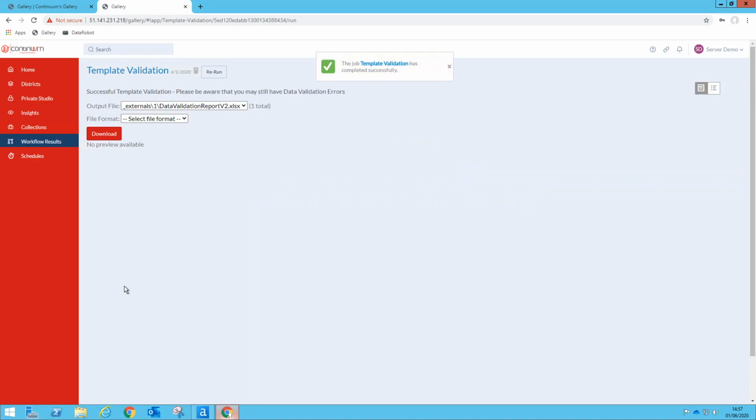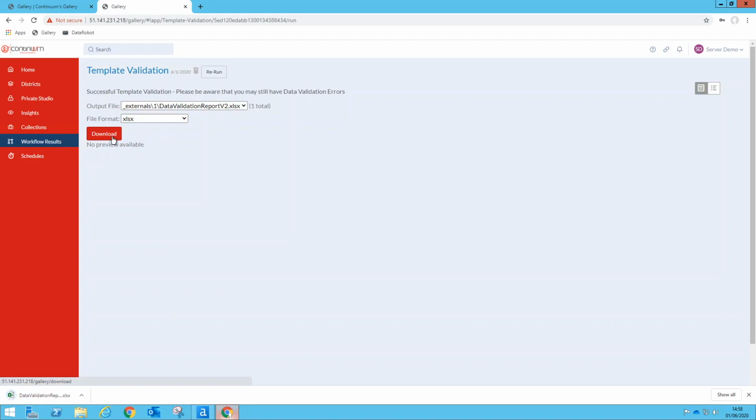So what I'm going to do is click on run again, and rather than present an error message to the user on this screen here, what we've got is this downloadable data validation report in an Excel format. Again, this format can be customized by you. We can push this to a SQL database, possibly even a SharePoint list. Again, it is completely customizable within the Alteryx Designer.